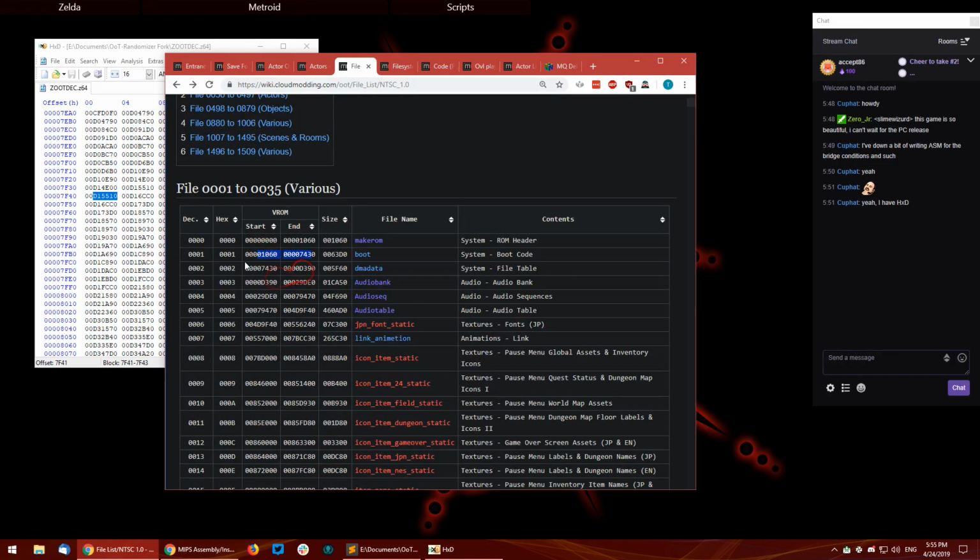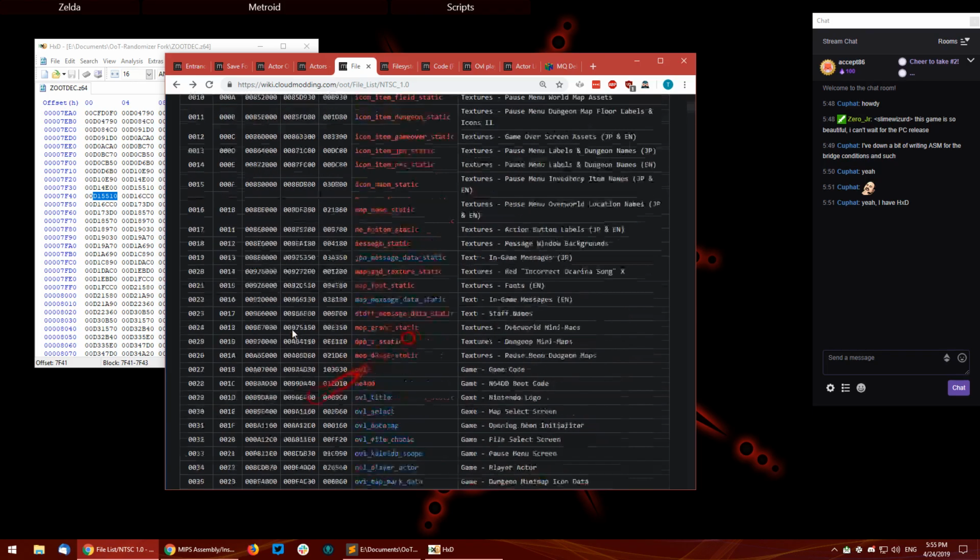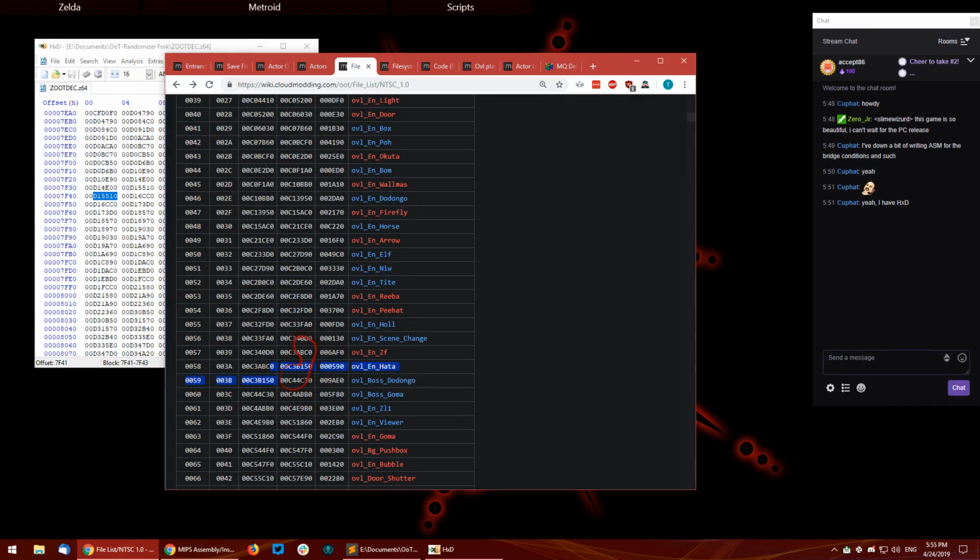So you notice these addresses are all back to back, and they're weird values. They always have to be aligned to the 0, but apart from that, they're just whatever they want. So if you need to expand a file, you're kind of screwed. Same thing for actor files; they're generally all back to back. So if you need to expand a file for whatever reason, you're going to have to repoint the file.